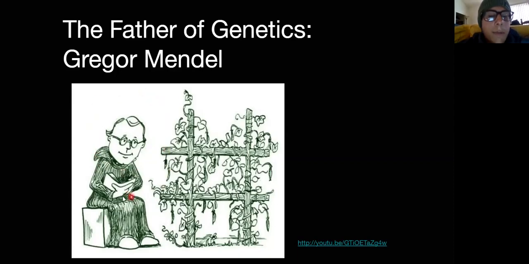Anyway, Gregor Mendel was a monk. He loved science, and he was really interested in heredity, which is how traits are passed on. Back then, people assumed that if you had a black squirrel and a white squirrel, you would get a gray squirrel. Or a black cow and a white cow would give a gray cow. Or if my mom was tall and my dad was short, I would be medium height. They assumed it would just be a blending of traits. Gregor Mendel wanted to explore that a little more.